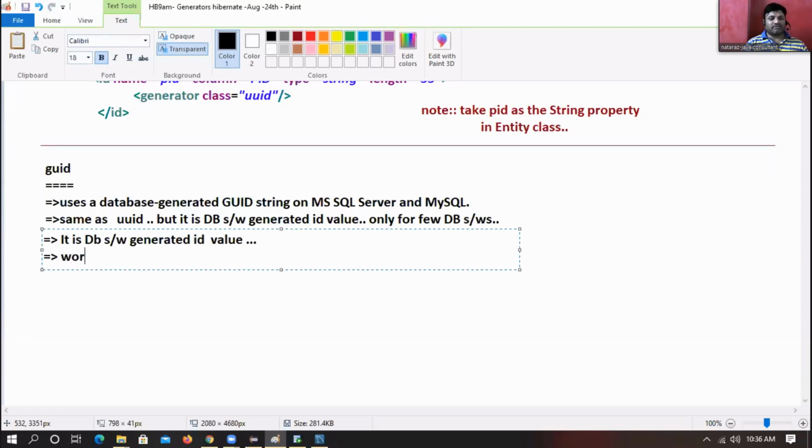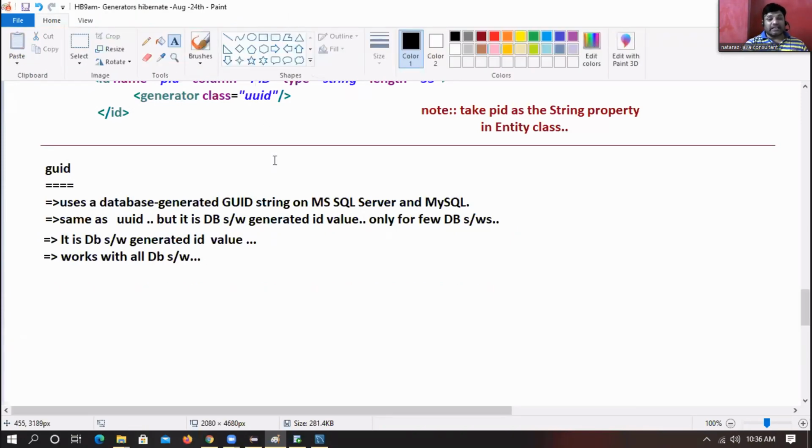Okay, works with all database softwares. It is also working with all database software. GUID is Hibernate generated given to a database. Here it is first generated by the database and given to Hibernate. That's the difference here. Increment: Hibernate generated given to database.